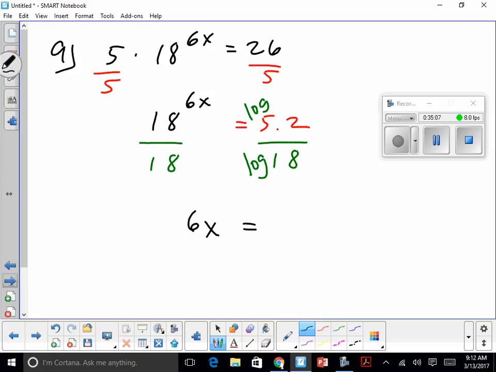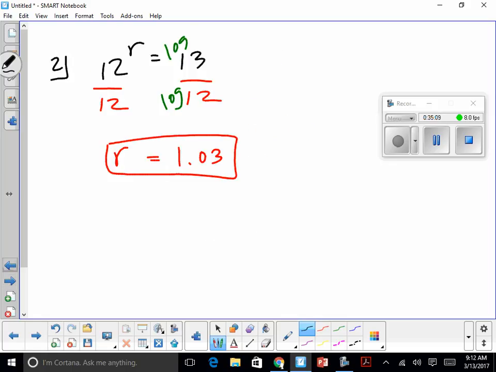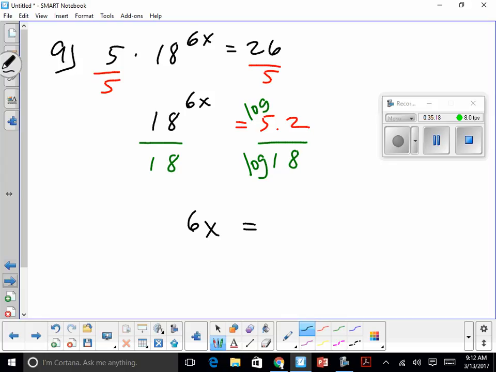And then this part over here. What is the log 5.2 divided by log 18 give us? 25.7. 570, like that. 0.5 something. Oh, just 0.570. Okay, take a look at it. And again, I want you to feel the calculator is doing the work. It's your job just to put it in the right place.